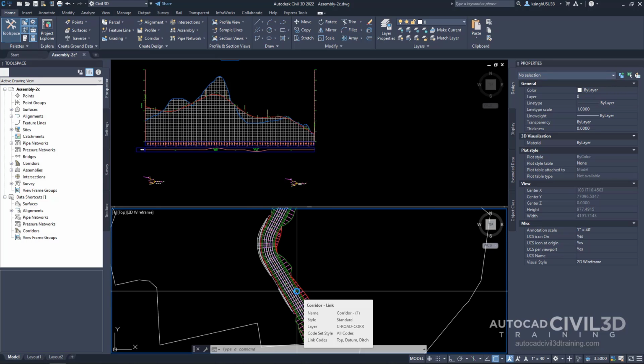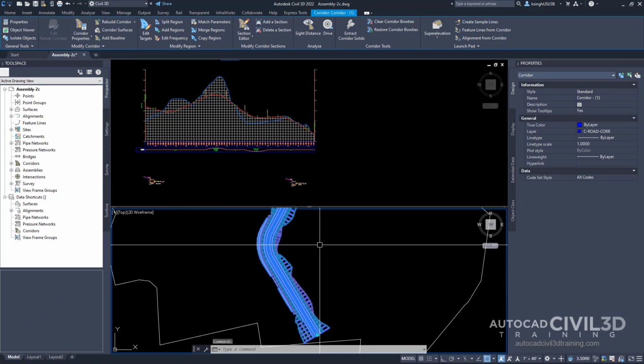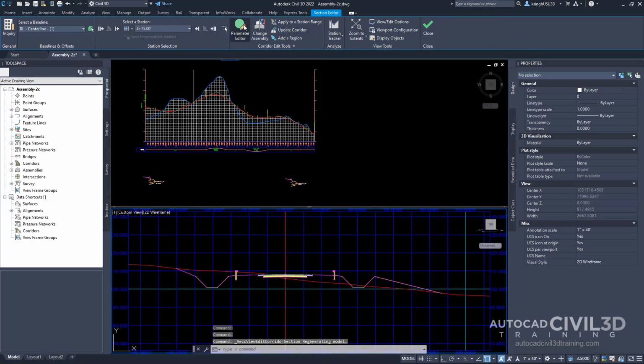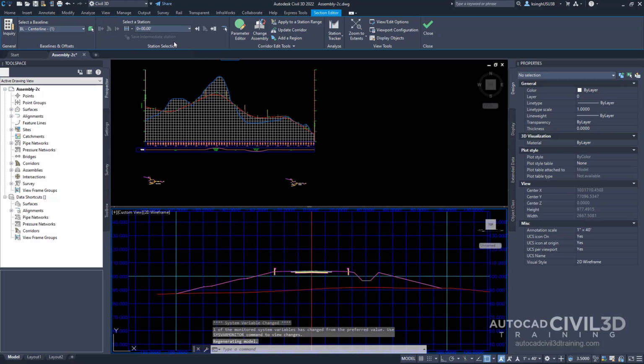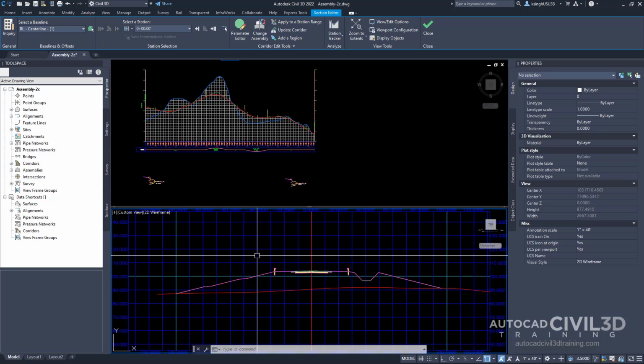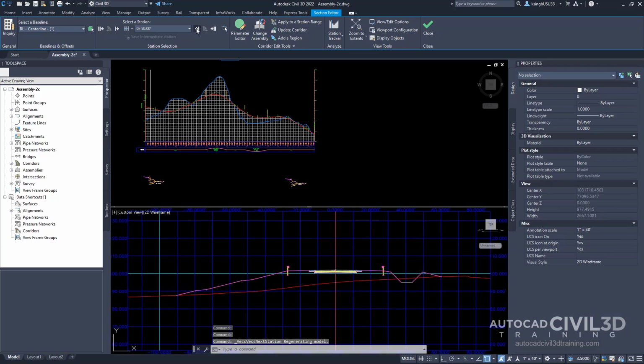Lastly, let's go ahead and examine the rebuilt corridor. Go ahead and select your corridor again, and then go to the Modify Corridor Sections panel and click on the Section Editor. Now currently I want to go to the 0 station, so I'll click the drop down and I'll scroll all the way up and click. You'll notice that in this section we have quite a bit of fill in this situation. And this is happening in the first few stations. If we continue to click.